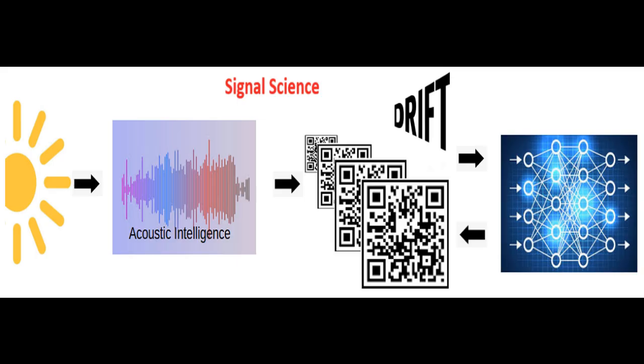VAD avoids this entirely. It doesn't rely on class-based labels. Instead, it measures signal behavior, instability, disruption, and divergence from a baseline of physical regularity. Anomalies are defined not by class, but by how they behave over time.